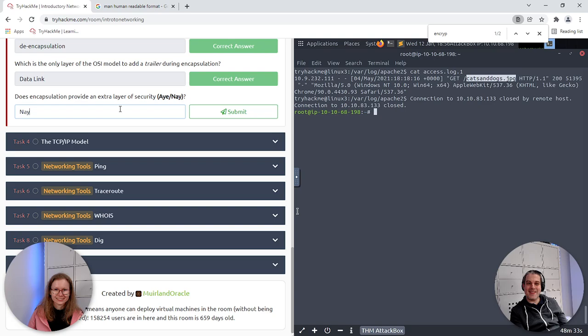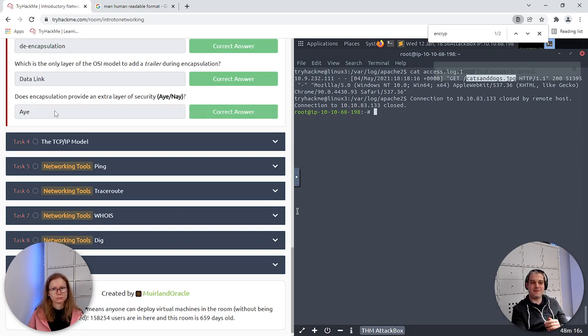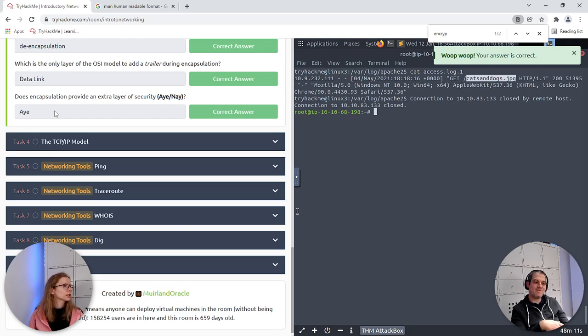But why is it like that? Because we encapsulate the data in an encrypted channel? Isn't it like IPsec? Yeah, but encapsulation itself is just you add an additional layer. Do you want to read the justification?